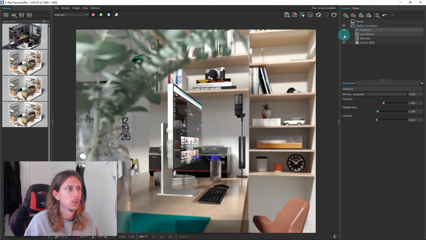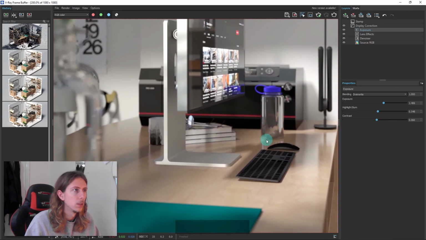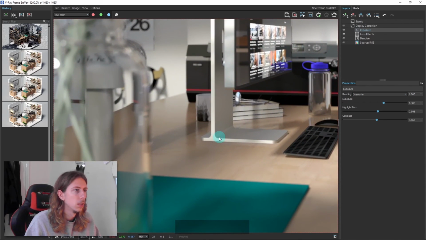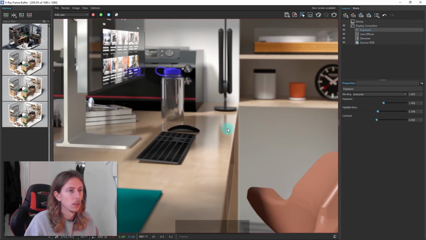Also I've got lens effects on, so these are going to give you that bloom and lens effects. They're not really taking effect on this render. But you can see all the textures that I've placed, they look really good. So the aluminium here looks really nice. The wood looked really good. This plywood's looking really good, I think.